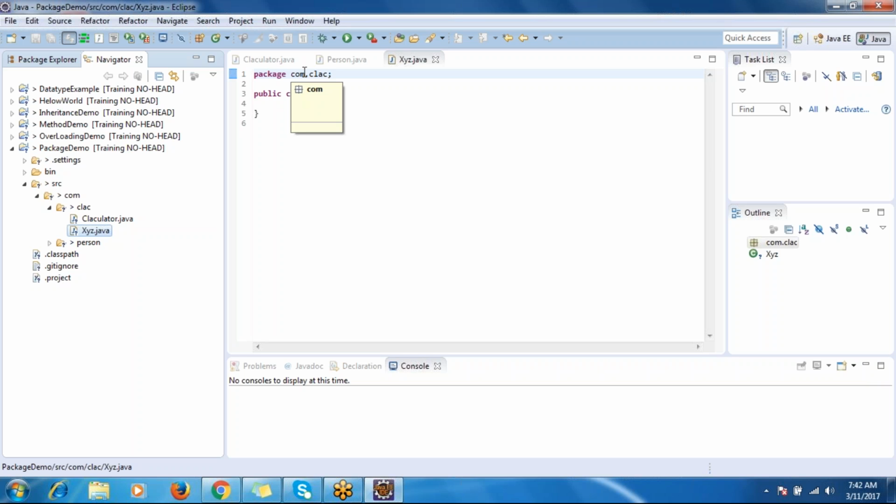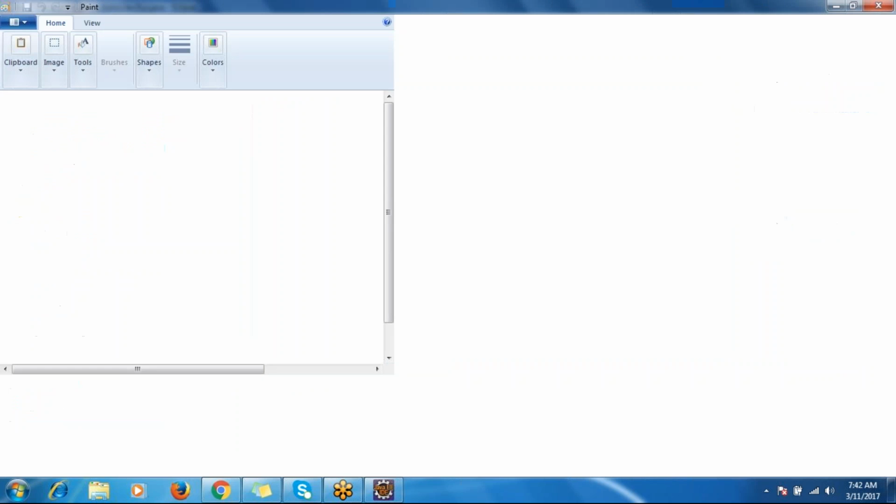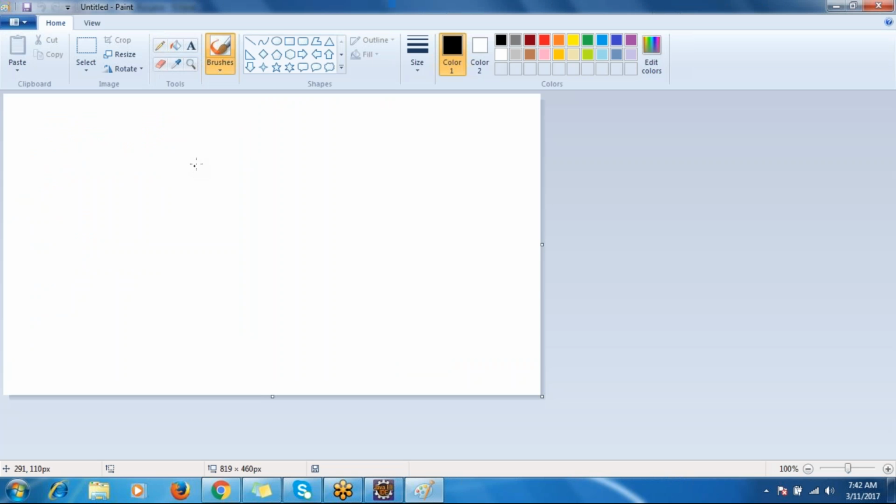In real time, you just follow this package. You create some package. Say for instance, you are working on a healthcare module. So you create a package like com dot registration for patient registration, one package. Com dot doctors. Com dot billing for bill operations and payments. Com dot outgoing patients, something like that.